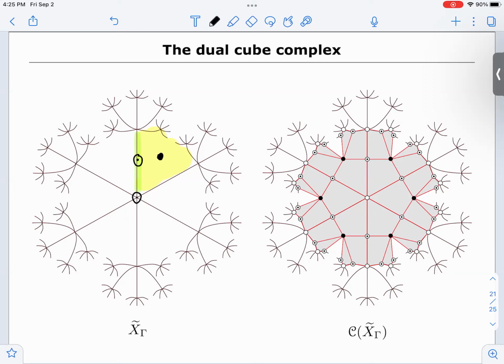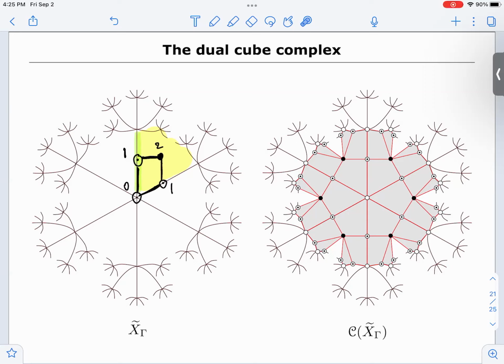I'm going to glue in edges every time I have a codimension 1 inclusion. So from dimension 0 to dimension 1, I'm going to stick an edge in here. From dimension 1 to dimension 2, I'm going to stick an edge in there. Let me do one more here. This is also a 1-dimensional region. I'm going to have an edge here and an edge there. I am not including an edge between 0 and 2. Just that. So that's going to give me a graph that lives kind of over my universal cover.